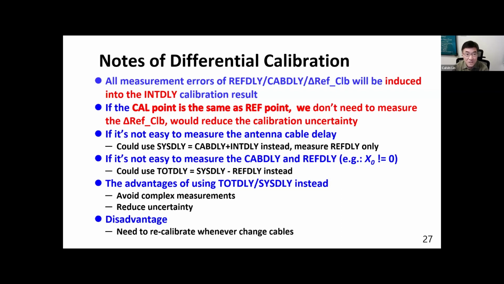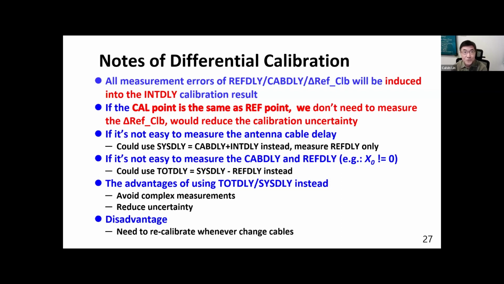And if it's not easy to measure the cable delay and the reference delay, for example when it is not equal to zero, for simplicity you can use the total delay instead. The advantage of using the total delay and the system delay is that you avoid complex measurements and reduce the uncertainty. The disadvantage is that you need to recalibrate whenever you change the reference cable or antenna cable.